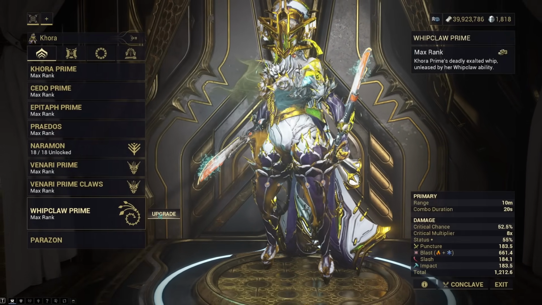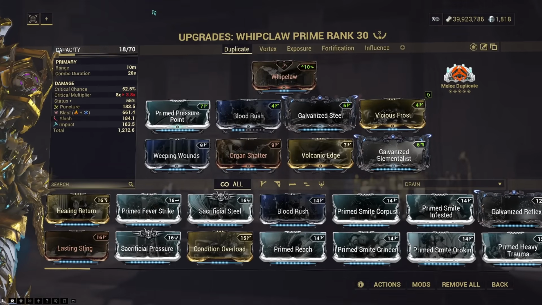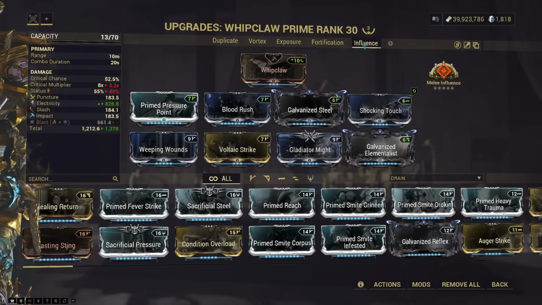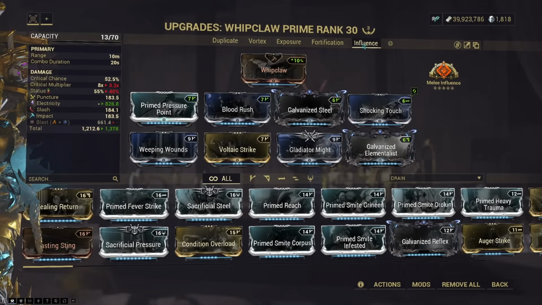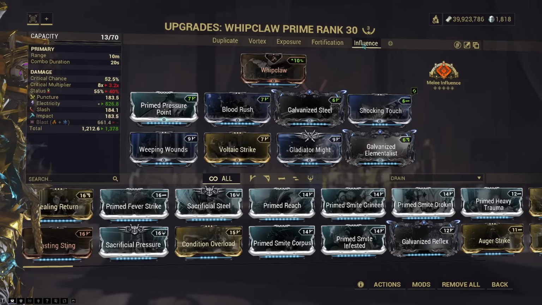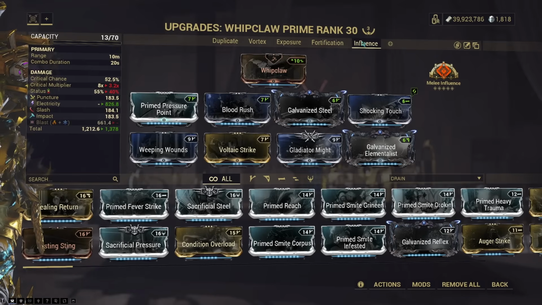Now, finally, on to the Whipclaw build here. I know we're yapping. So, this is an interesting Whipclaw build. You can see I'm using Melee Duplicate. We're not going for an Influence build. I do have an Influence build here, but since a lot of the time you're going to one-shot guys with Whipclaw, Influence basically doesn't work, because Influence has an issue where if you instantly kill a guy in one hit, it just won't spread electric procs. So it doesn't work super well on Khora.